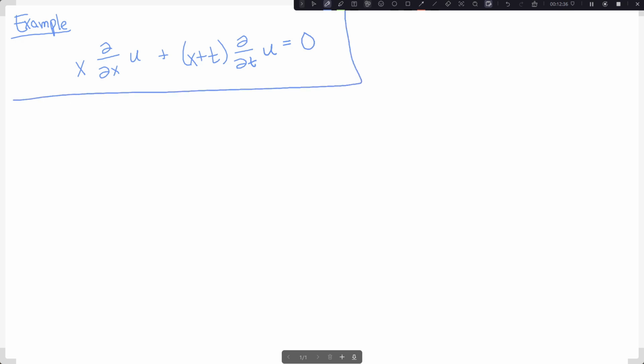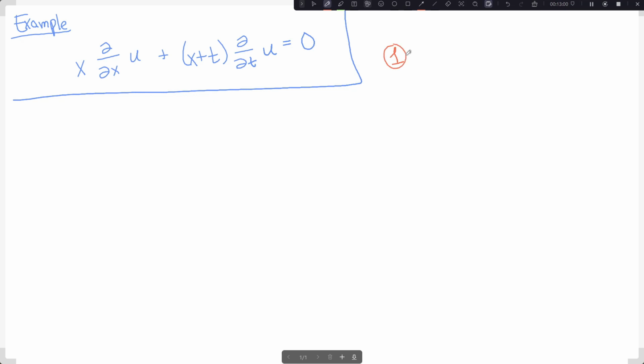And we'll do something like x partial_x u plus (x plus t) partial_t u equals 0. This is definitely a PDE that you have not yet learned how to solve. And yet you would think that you should be able to solve it, because it's not that tricky. You just have first order in both directions, and you don't have nonlinear multipliers, right? It's just the power of 1 in the multiplier. So it feels like something we should be able to solve, but we don't really have the tools yet until now we have the method of characteristics.